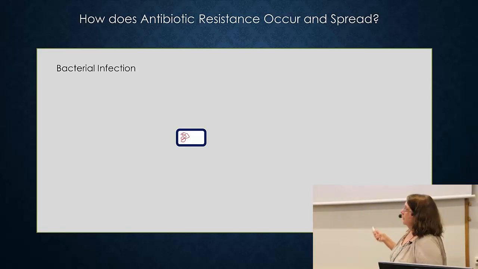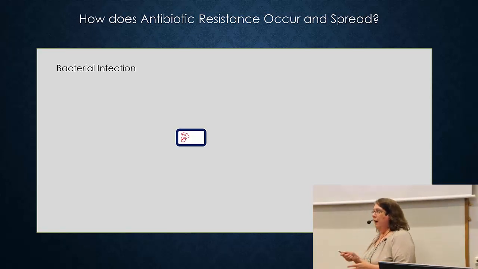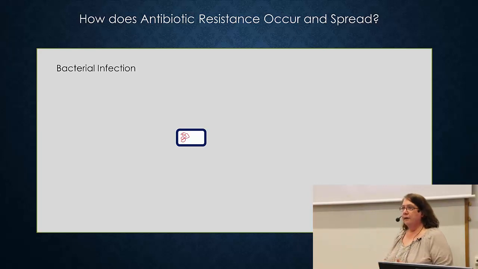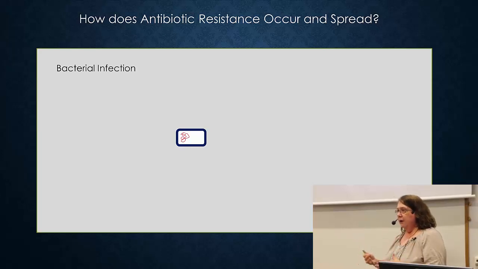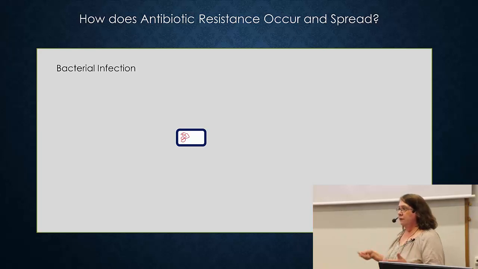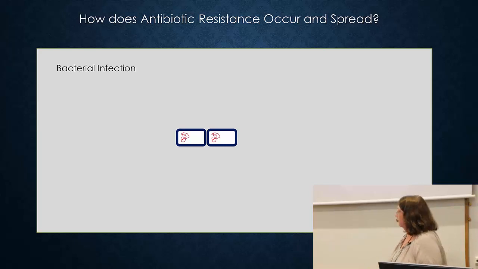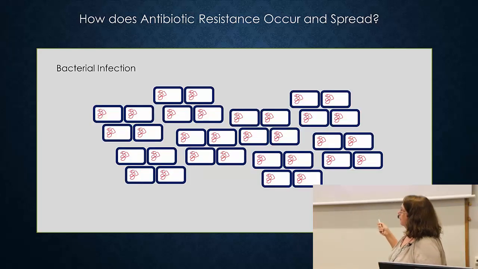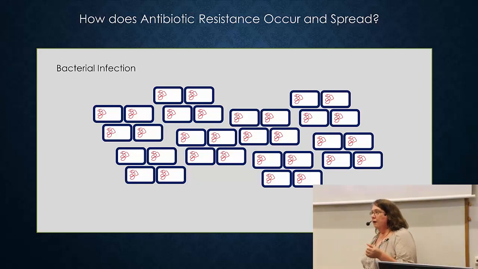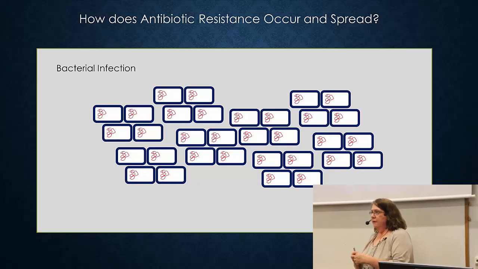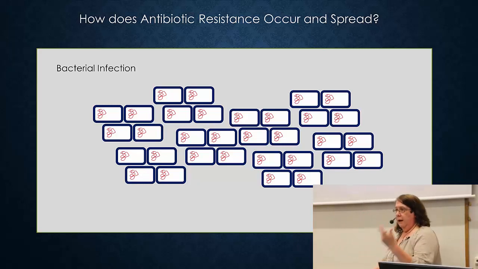Let's say you unfortunately cut your finger and one bacteria gets in there. It finds itself in a nice warm environment with lots of food. What's going to happen is that bacteria is going to start to grow and divide, making more and more bacteria. At this point your finger is going to start to show signs of infection — usually it's red and warm — your immune response starts reacting, and you might go to a doctor.